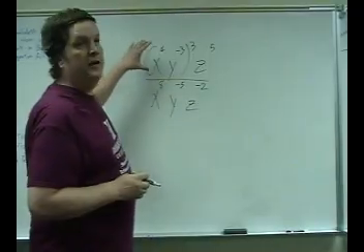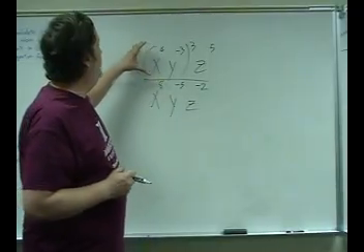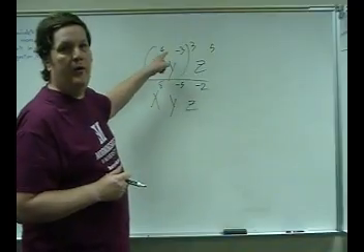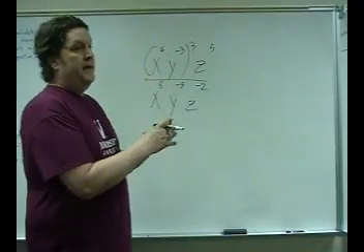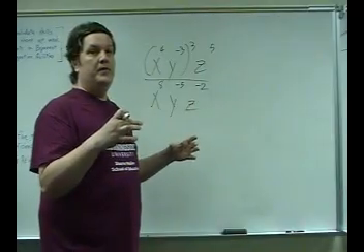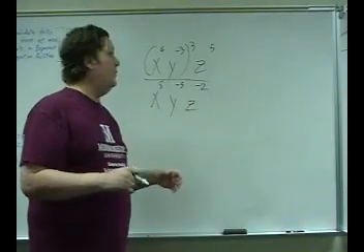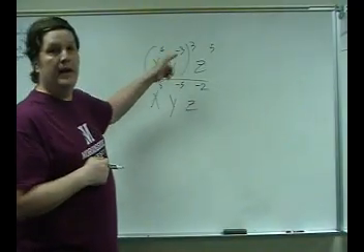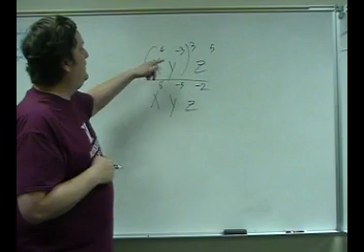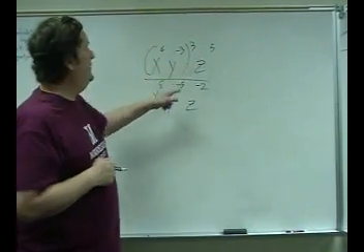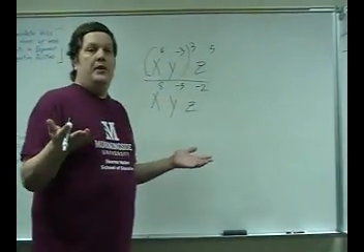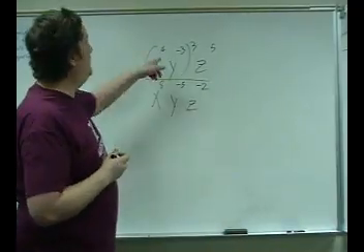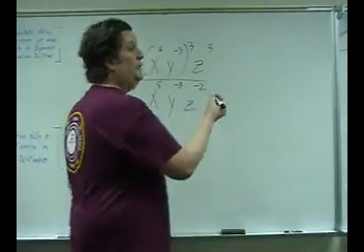Because they are inside the expression, they're preventing us from doing the quotient rule, because we don't know how many x's we have on top, we don't know how many y's we have on top. So we can't separate out the terms and use the quotient rule to simplify things even further. We're going to end with the quotient rule, because once we know how many x's, y's, and e's we have on top and on bottom, we're just going to subtract the exponents and see where things lie. So first things first, I'm going to get rid of this exponent, get rid of this parenthesis.